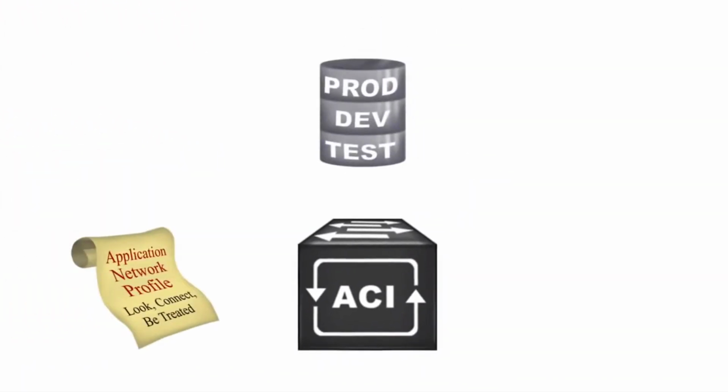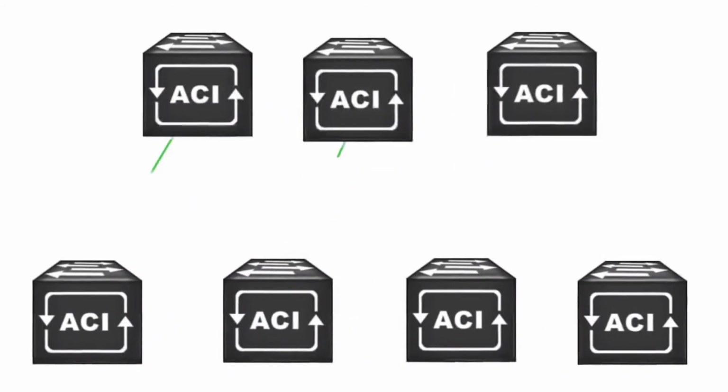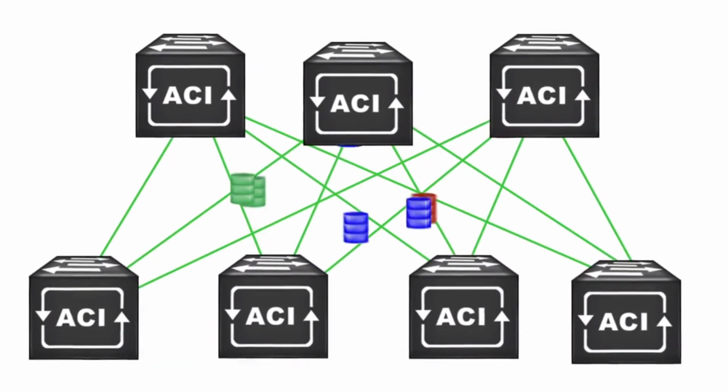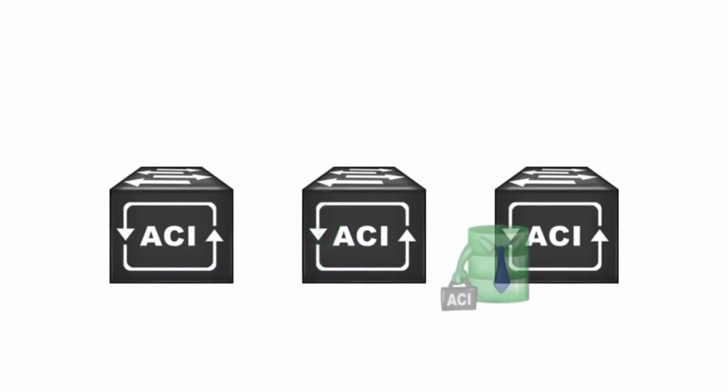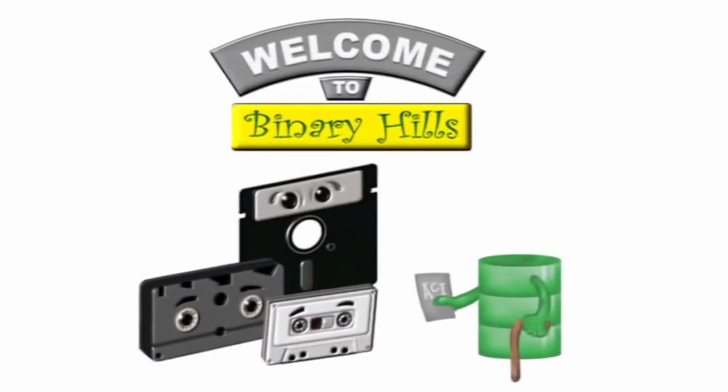In a nutshell, it's all the policies, right? Take Oracle, for example. I mean, it could easily have different personalities on the network. Is it development? Is it test? Or is it production? All of those look the same to the network, yet each needs dramatically different policies. Well, ACI wraps all of this up in an application network profile. It's a logical mapping of how an application is going to look, connect, and be treated anywhere on the network. Suddenly, we have one simple interaction point for an app developer, a network engineer, heck, even management. Well, this policy now sticks with the app as it moves through every part of its life cycle. And when you're done with the app, all of its policy stuff disappears. None of that stuff stays on your network.